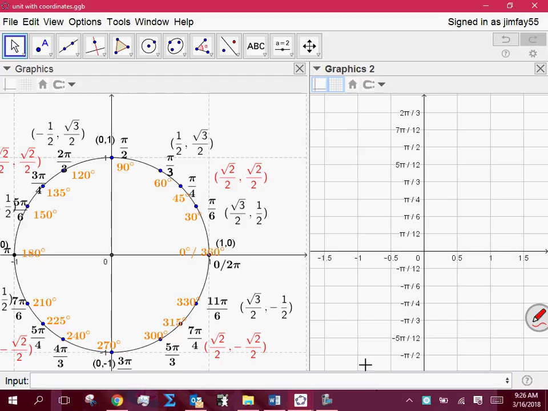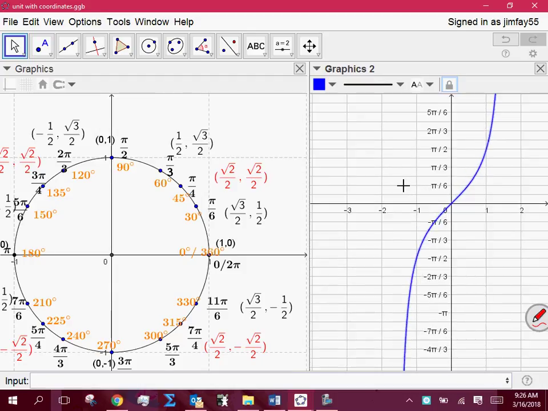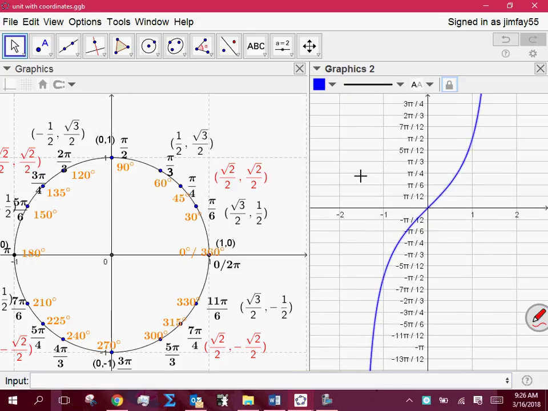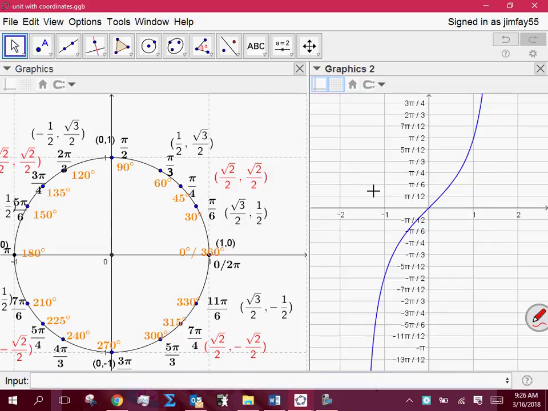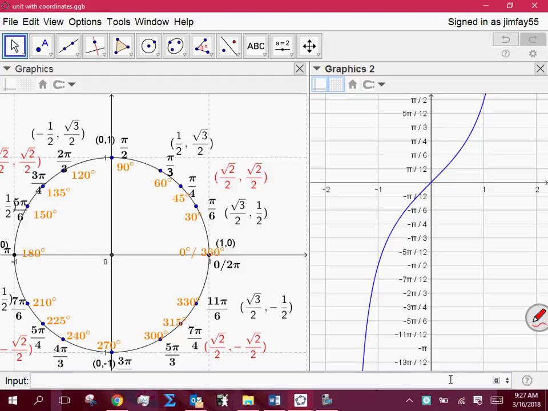Let's just graph the tangent function that we are going to use to find the inverse. So that is the tangent function, the portion of it that we use to find the inverse, right? Where are the asymptotes located on that tangent function? That's the parent tangent function. So there's one at pi over 2 and one at negative pi over 2, right?